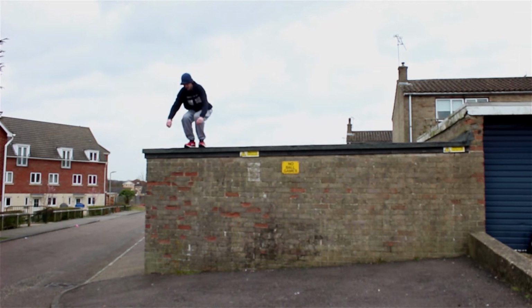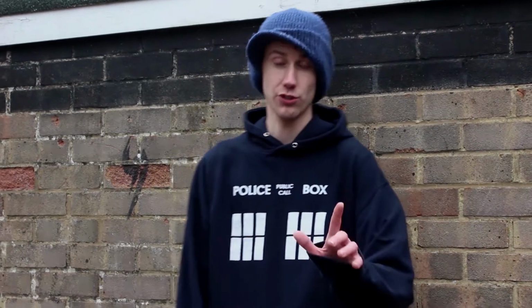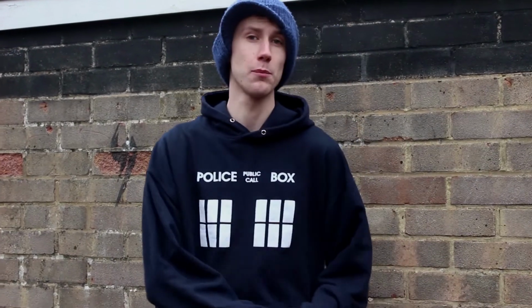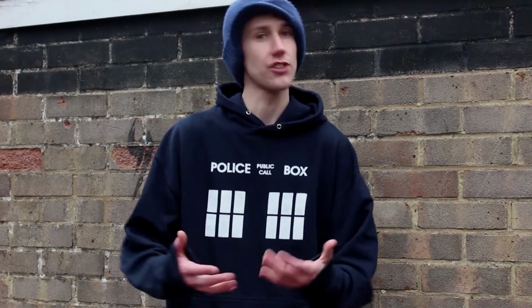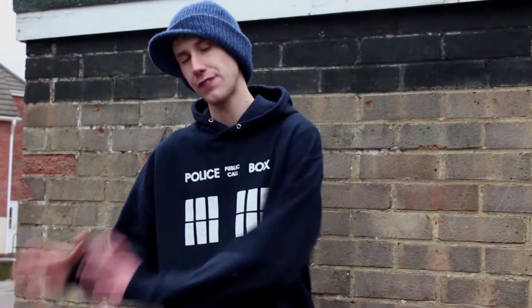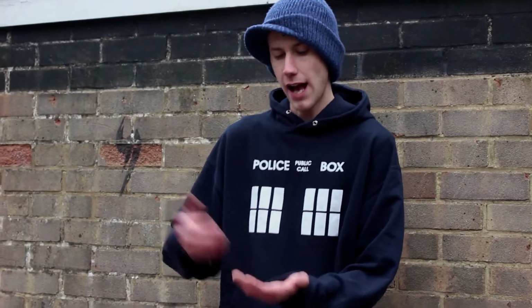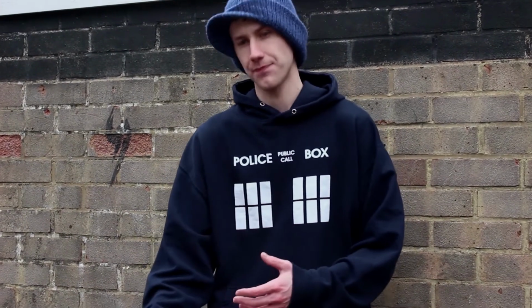Again, exactly the same technique. Down, slap the ground. Cool, so we're going to stop here for just 1 second because a really important part of knowing how to land is understanding what happens when you hit the ground. So I'm not going to go into too much depth with the physics of this because that's going to get a bit boring. But essentially, as you move, you acquire energy.